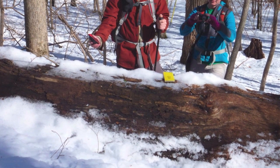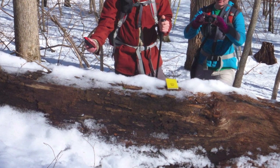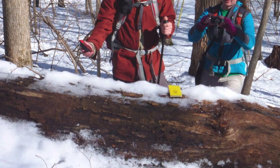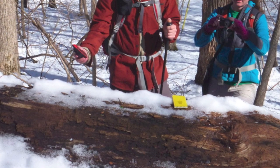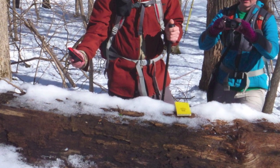When an obstruction such as a blowdown is encountered, they will take its GPS waypoint, then measure its diameter, and take a set of photos. The goal is to assist trail maintainers in sizing up the work to be done and giving them a precise location and good view of each blowdown so the right size crew with the necessary tools can be assembled.